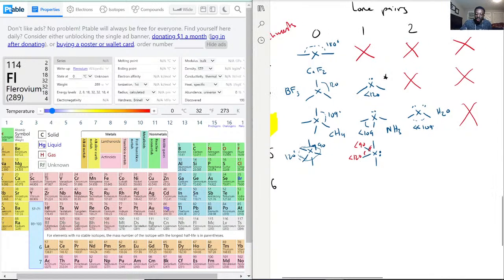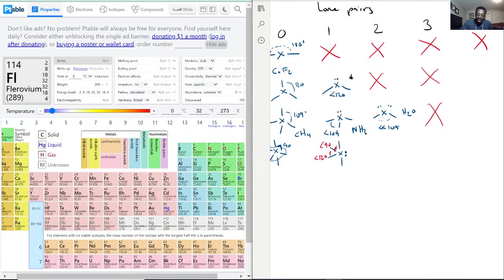And once again, I cannot think of an example. And then it just kind of keeps going. So now if we have 2, it will form an actual T shape. It'll look like that. And these will surprisingly still be less than 90 degrees. So not exactly 90, just a little less than 90 degrees.